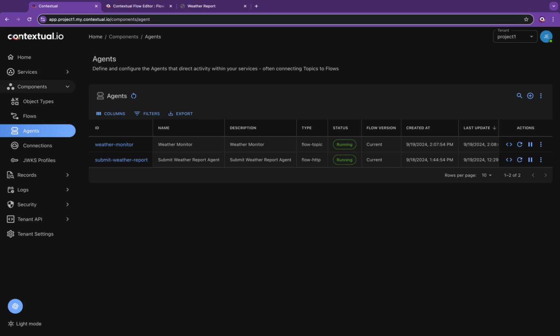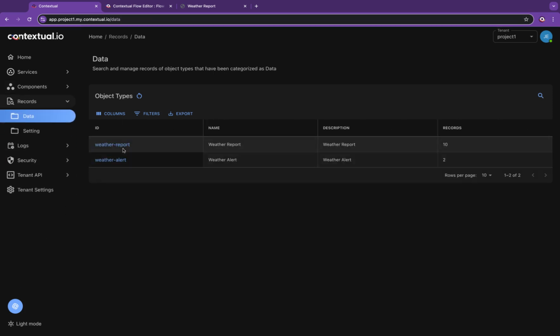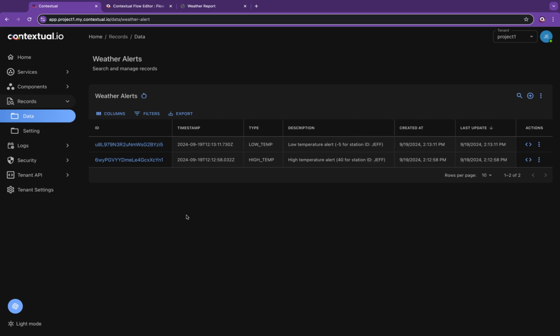The trigger on the weather report object sent it to the weather monitor, and the weather monitor validated the report and then checked the temperature. And if it was outside of the acceptable range, then it generated either a low temp or a high temp alert. And that's what caused our weather alert records to then be created.